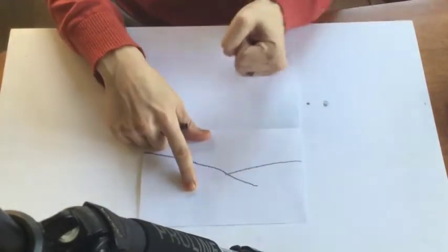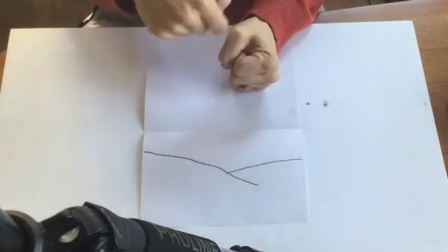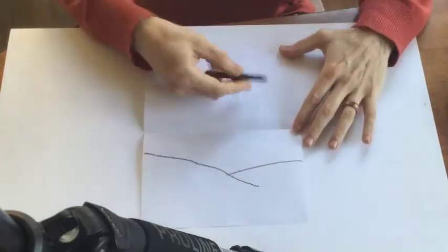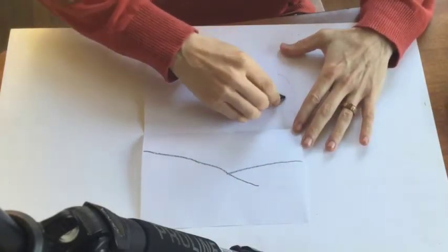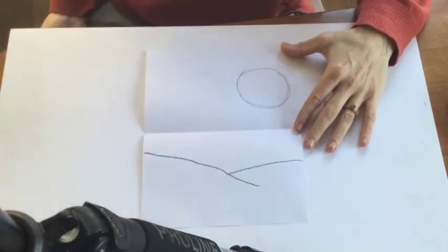Now I'm going to come up to this side of my paper and make a circle about as big as my fist. Right here. Just a nice big circle. That will be the moon.